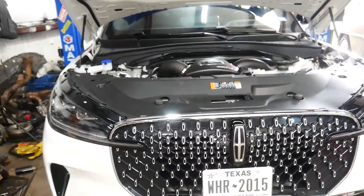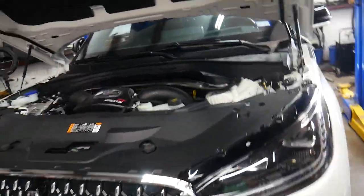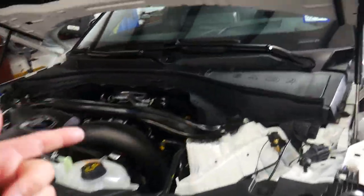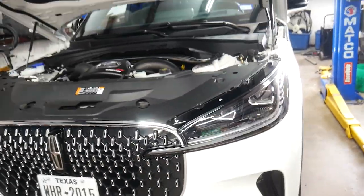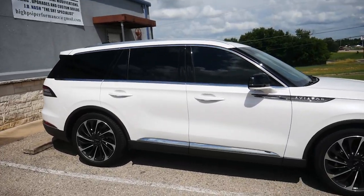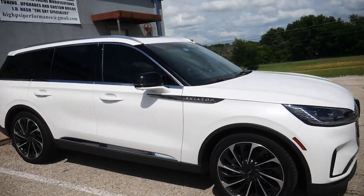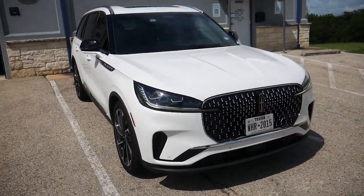So I'm about to fire it up, which it's not going to sound anything like anything yet. This thing is going to be receiving down pipes next month sometime, I believe. But in the meantime, that's it for this thing. I'm going to fire it up, pull it outside, take it for a drive. Woo, this thing looks sharp, baby. Out in the sun, they're bling blinging.